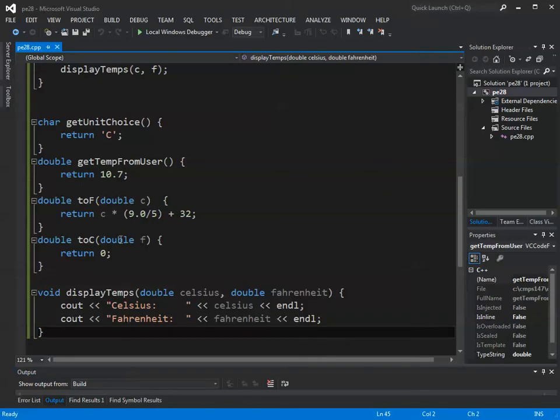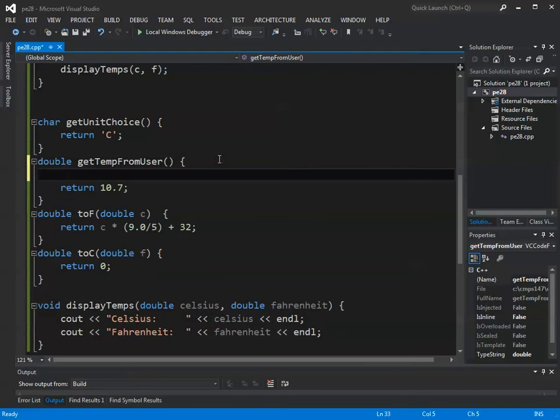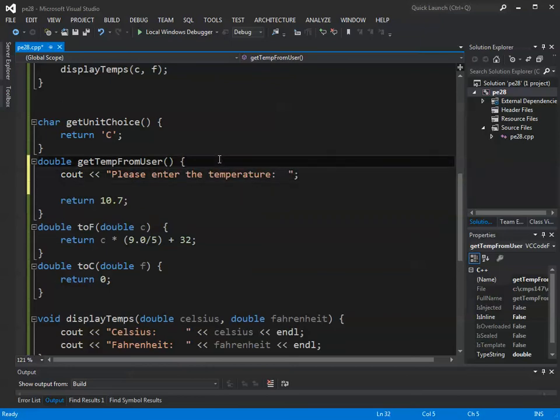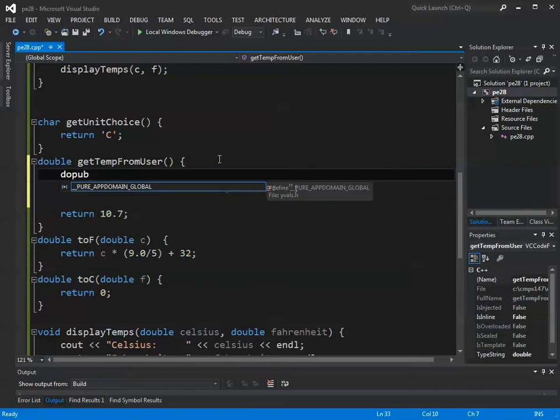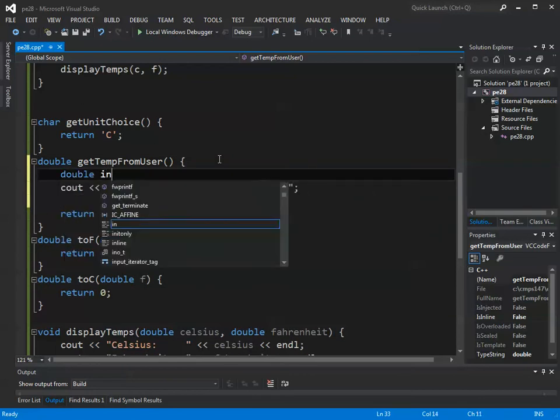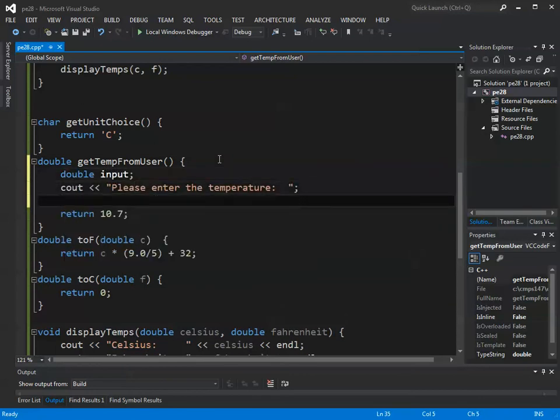Okay, so maybe next, instead of hard coding what the user types in, we could actually do this part. We can do the prompt. So inside getTemp, the job of that function is to ask the user, please enter the temperature. We'll read that input in.